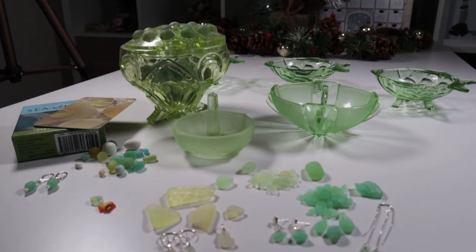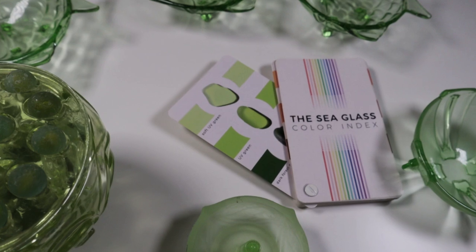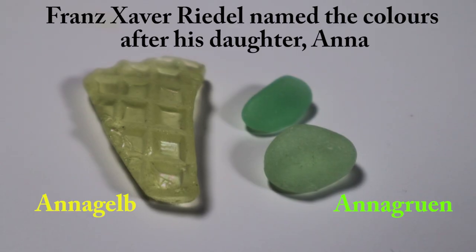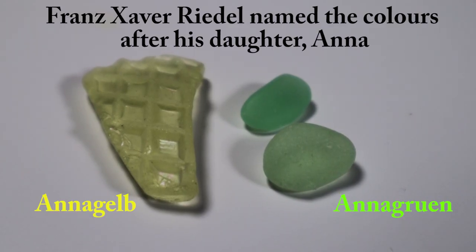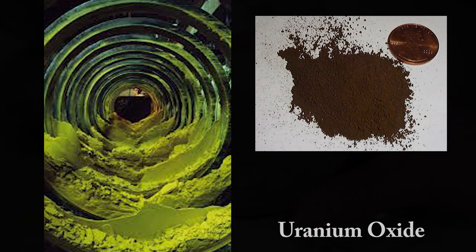Glass that looks like this is generally called uranium glass, but it can be known by a few other names such as UV glass or Vaseline glass. It's most common to find this glass with a very particular yellowish-green colour. It's very distinctive and it looks just like this. The yellowish aspect of the colour is achieved by adding very small oxidised amounts of the radioactive material uranium. The greener the glass appears, the more likely the iron oxide is present in the mix.